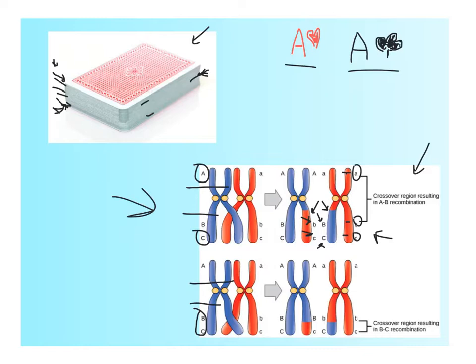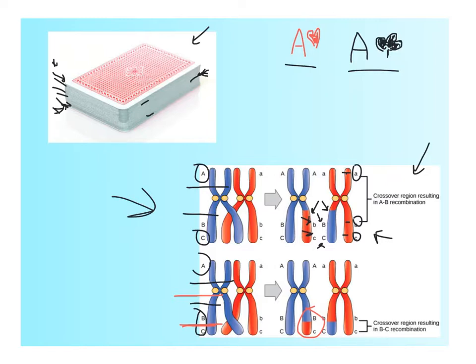Now, both of those times, the A and the C and the A and the B would get separated, but the only way you'll separate the B and the C is if the cut is right there, like that shows right here. So it's much harder to cut the chromosome during crossing over in between the B and the C than it is between the A and the C. And the more often they get separated from each other during meiosis, the farther away they are on the chromosome.